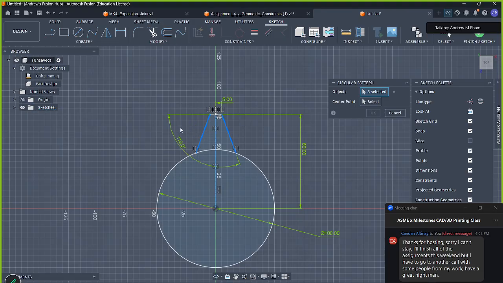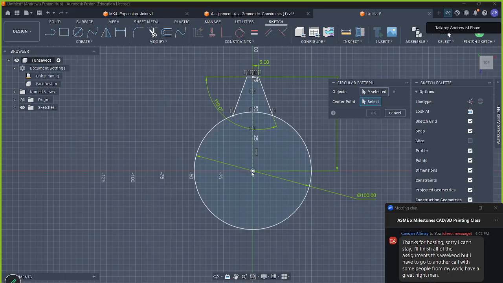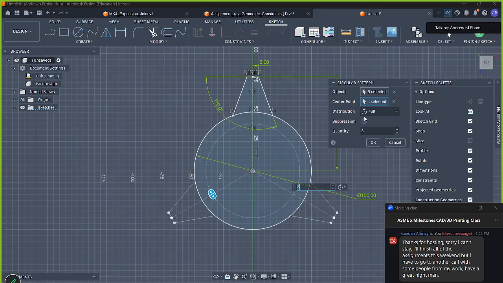In this case, I'm going to go left and select everything. For the center point, I just want it to be at the center of the circle. So I'm going to click center point, click the circle, and then it'll allow me to specify how many teeth I want, right?